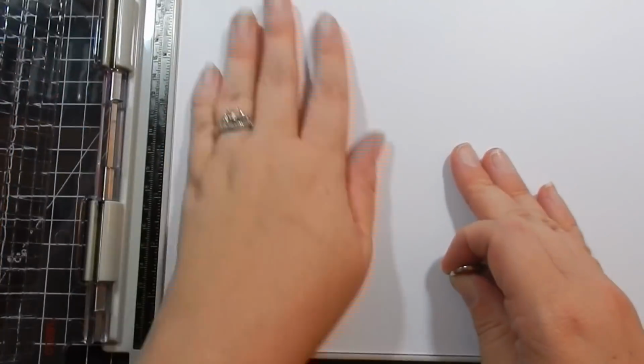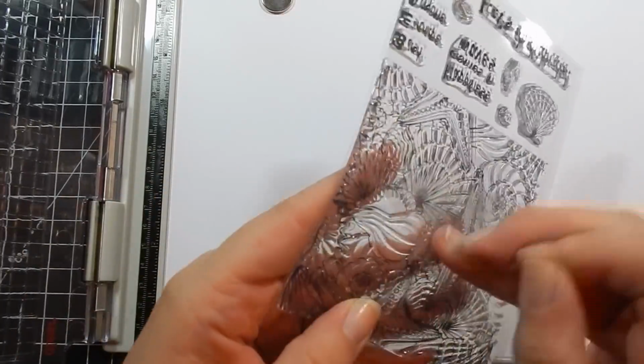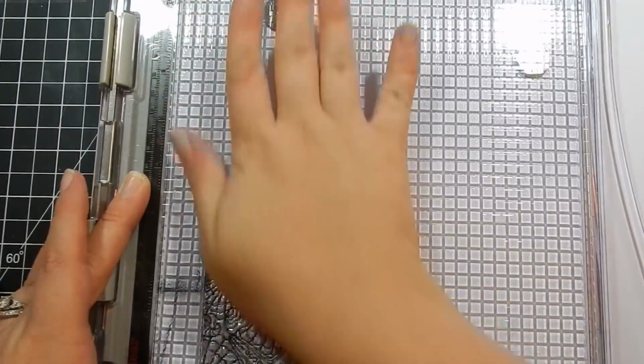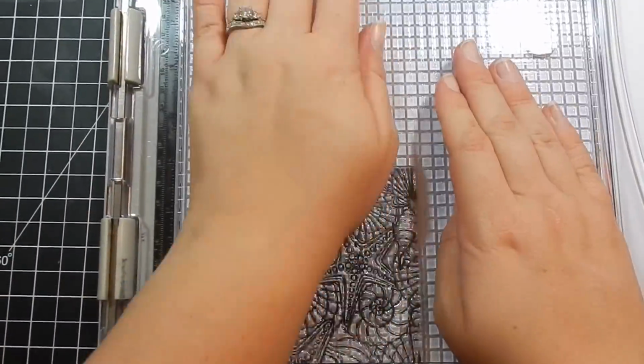So there's card 1. For card 2, the stamp set that came in this kit is gorgeous, and I assume Lizi will have this available individually at some point, the stamp set, and I definitely think it's one to have in your stash. It's like an infinity stamp or a never-ending stamp. I'm not sure exactly what it's called.